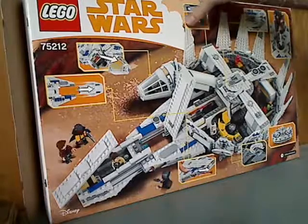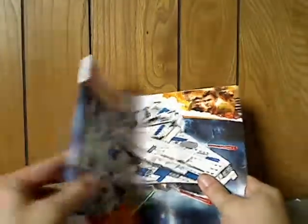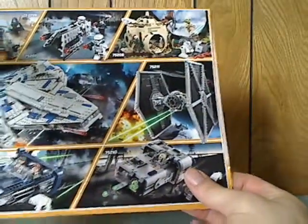Flip to the back and you can see it in a more parked position, with all the features shown. The instruction booklet has the same pictures on the front as the box, and it's the thick book style like in the Ideas line. On the back there's an online survey, all the pieces that come with the set, an ad for LEGO Life with the Kylo Ren one, an ad for Build-A-Figures, an ad for the spring wave of sets with minifigs for each, and 201 pages of building instructions.